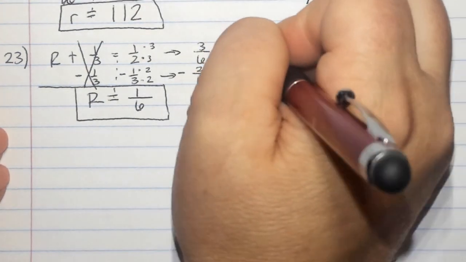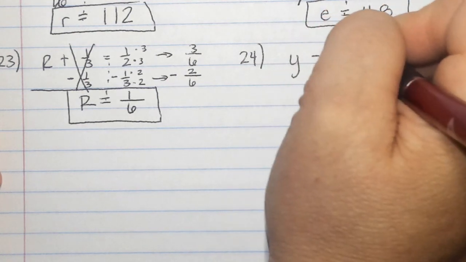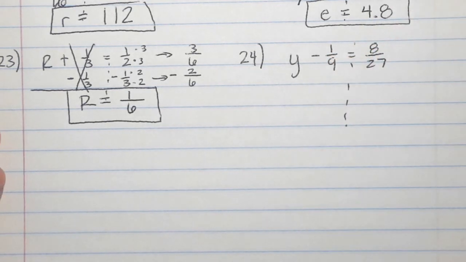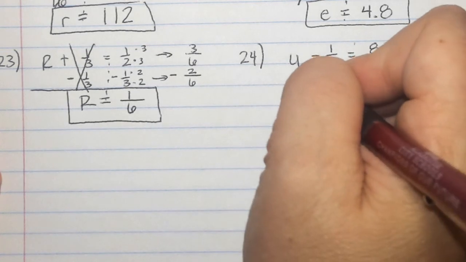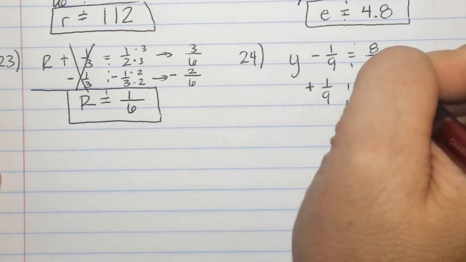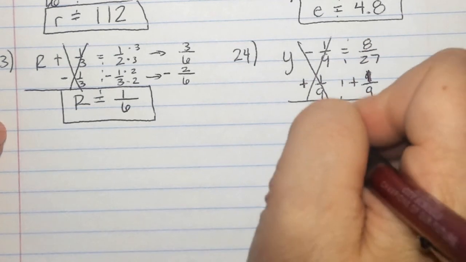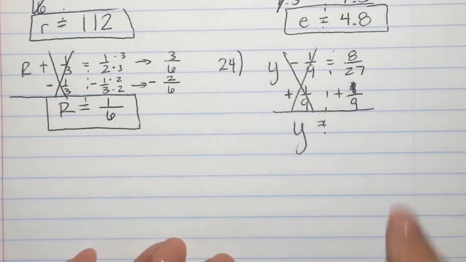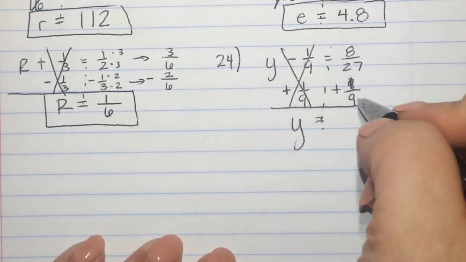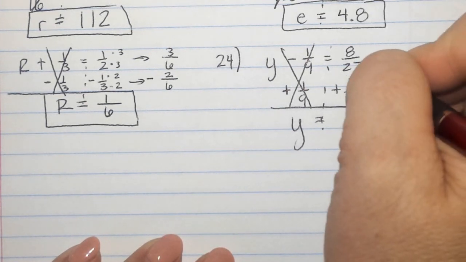All right, number 24. Again, another good fraction problem for us to practice with. Y minus 1/9 equals 8 over 27. What operation do we have right now? Subtraction. So we are going to add 1/9 to both sides. What happens to my minus 1/9 and plus 1/9? It goes away. So we get Y equals. Can I add those right now? No. What's a good denominator for 27 and 9 to have in common, though, Nick? 27. How can I make a 9 match 27, Braxton? Times 3. And if I do it to the bottom? Do it to the top.